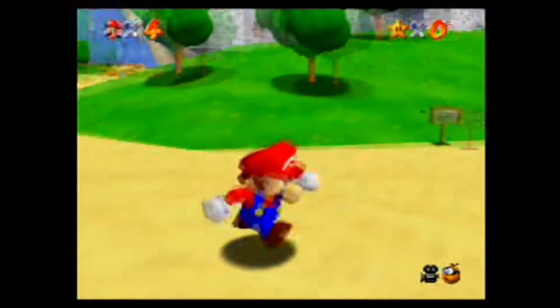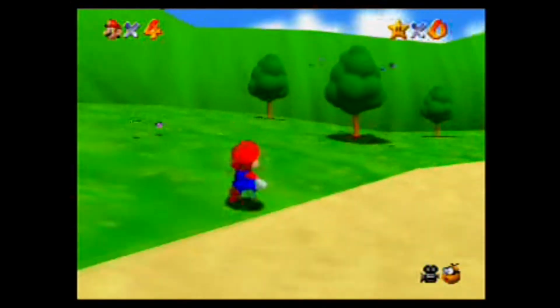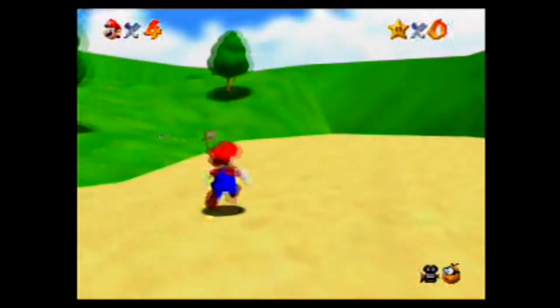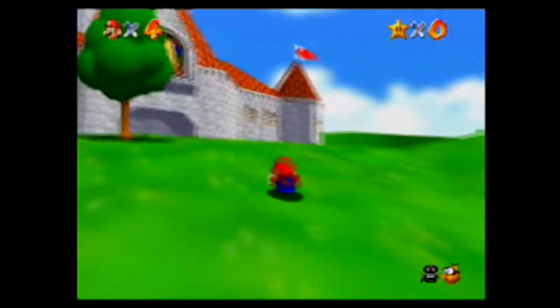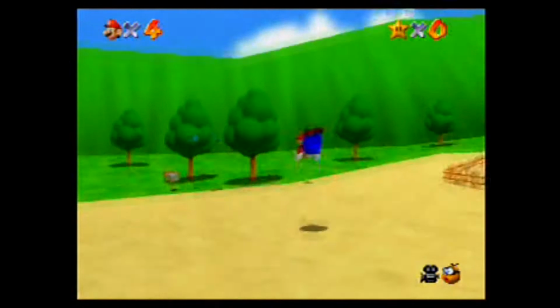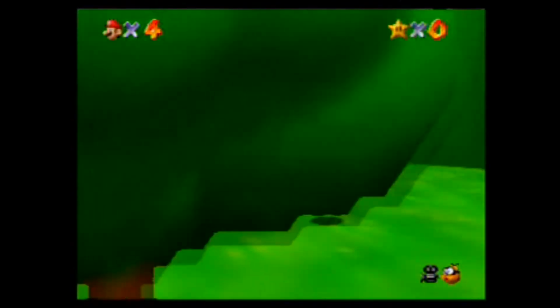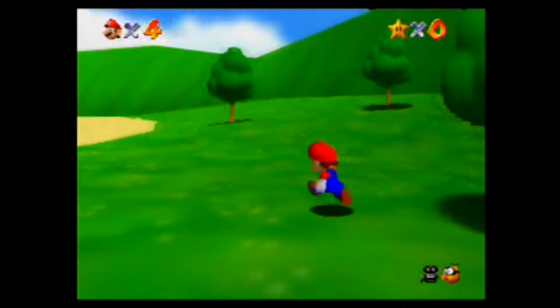So yeah, we're starting off. We're outside the castle. Just at the very start of the game, they put you out here just to play around, just to mess around, I guess. And it's really crazy because this was one of the launch titles for the N64, and it was one of the first 3D games, really.